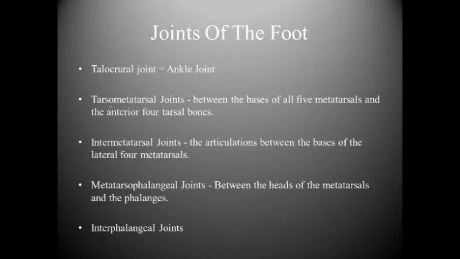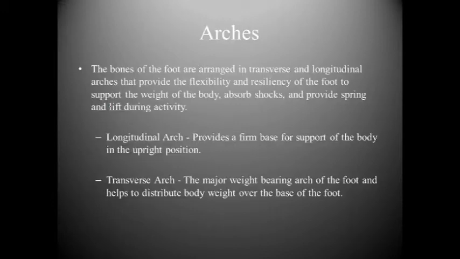Tarsal-metatarsal joints are the joints between the bases of all 5 metatarsals and the anterior 4 tarsal bones. The intermetatarsal joints are the articulations between the bases of the lateral 4 metatarsals. Metatarsophalangeal joints are the articulations between the heads of the metatarsals and the phalanges. Interphalangeal joints, as the name implies, are the articulations between the phalanges.